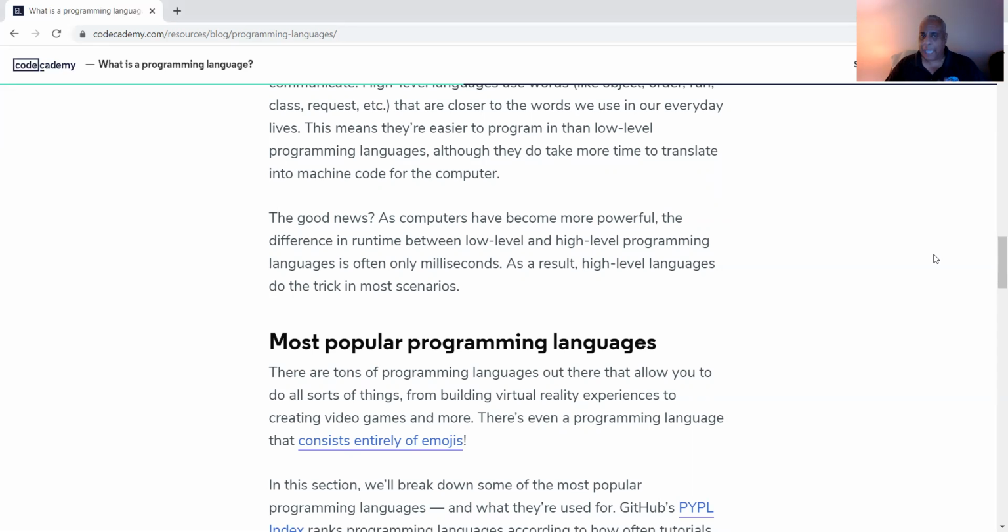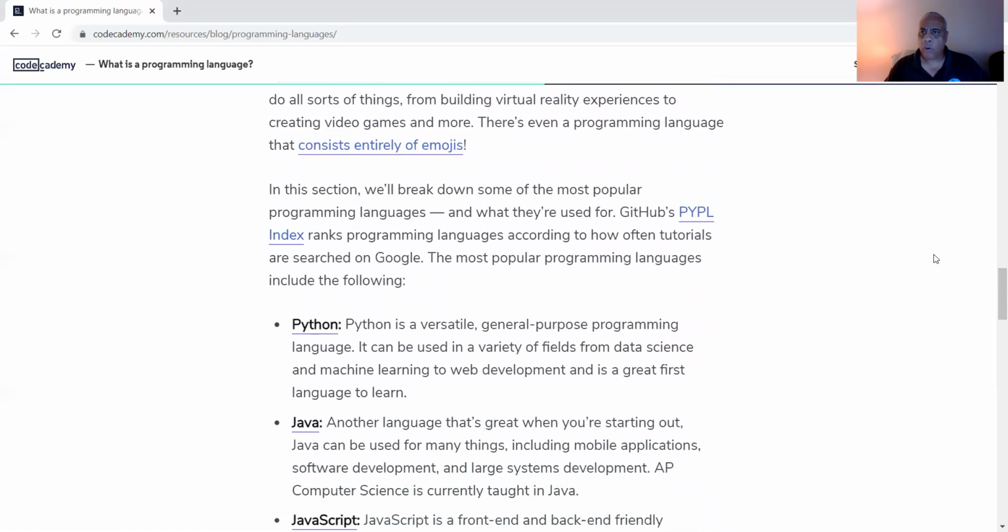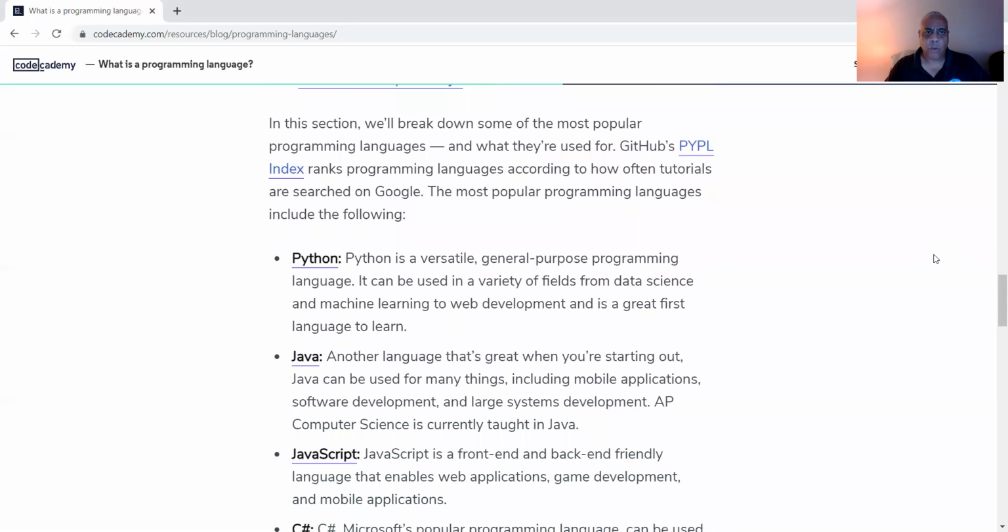And these programming languages do different things. They can create video games. And there's even programming languages that consist entirely of emojis. So what I'm going to do is give you a brief overview of some of these languages.